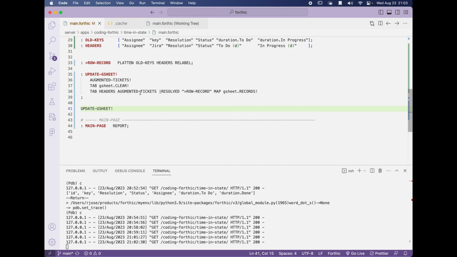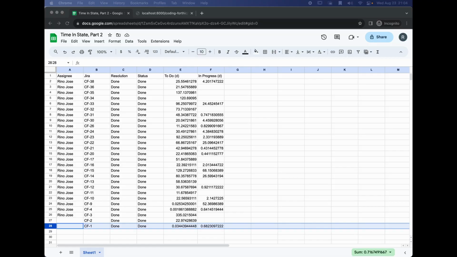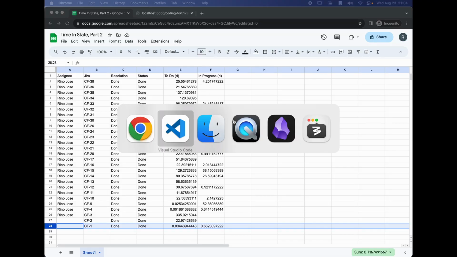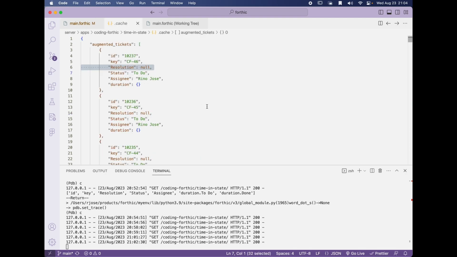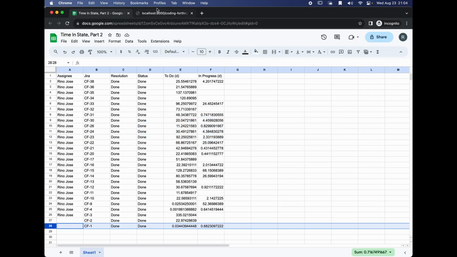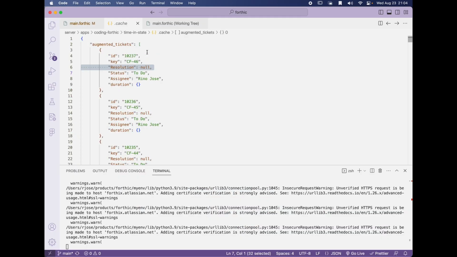and so that's going to update. And if I change the JQL, so instead of CF, I have a blog project. So let's use that. Let's see what we have here. And I'll just open up this cache thing here, and we're going to reload. And then we'll hop over to here, and we should see these CF tickets turn into blog tickets.